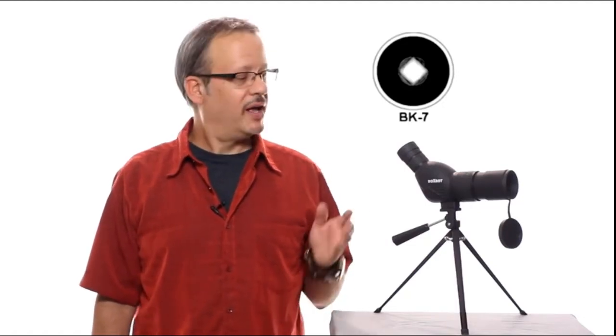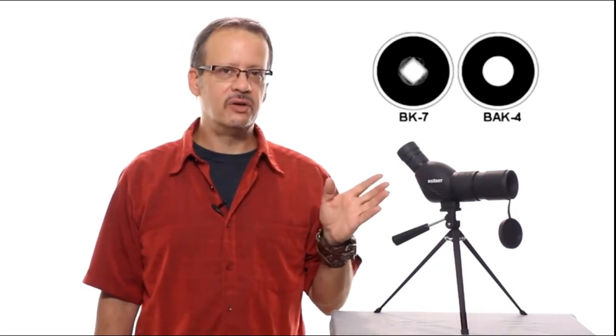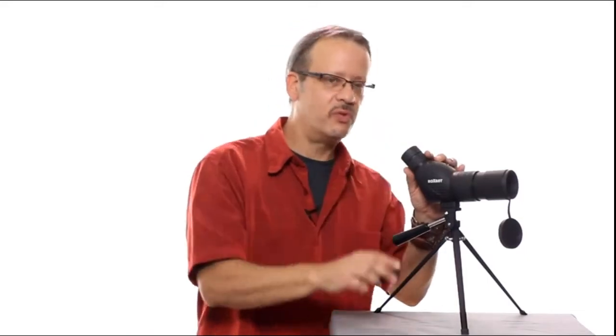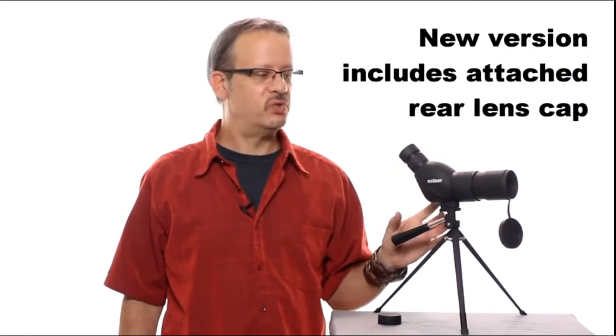Let's talk about prisms for a minute. Now many of the less expensive scopes use a BK7 prism, which is of lower quality and can cause distortion around the edges of the exit pupil. The Blackbird has a BAK4 prism, which is a higher quality prism. Combined with the multi-coated all-glass lens, it provides crystal clear viewing from edge to edge of the image. The eyepiece is set at a comfortable 45 degree viewing angle, and it has a rotating extendable eye cup, quickly adjustable for use with or without glasses.